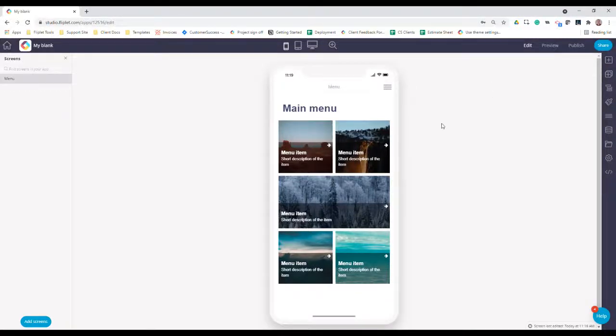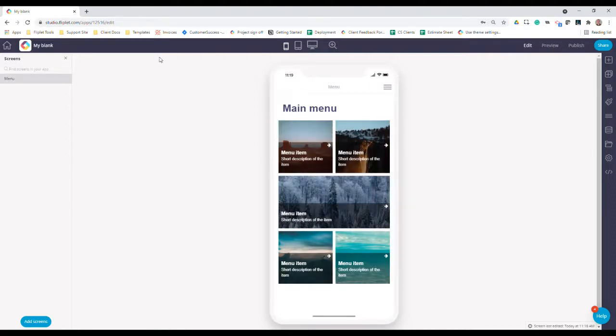Hello everyone, today we're going to talk really quickly about hiding elements. A lot of the time you want to hide something or change something that's outside of the options in our appearance settings. So we're going to use a little bit of CSS, and we're going to use this example of the grid component to try to hide this little arrow icon right here.